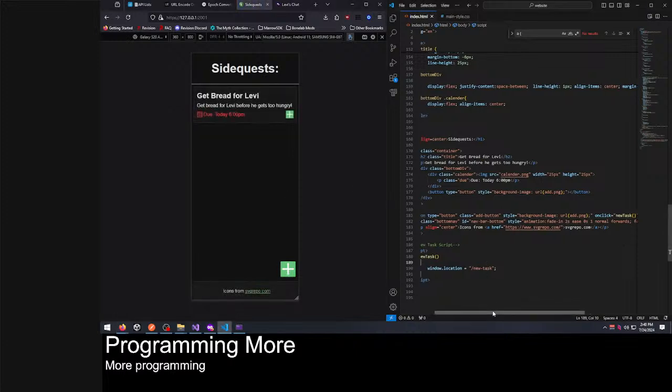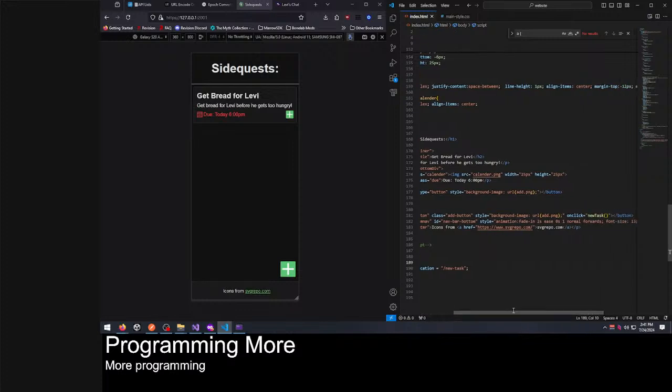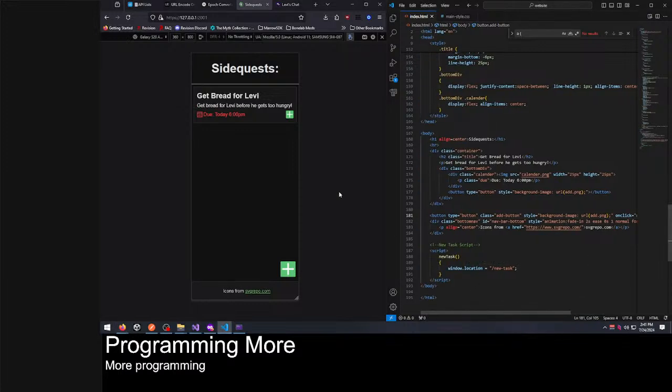Still not working though. Maybe I just need to add a semicolon. This new task is not defined. Oh, function new task. That does bring us to /new task. So we got that, and we click that and it brings us to /new task.